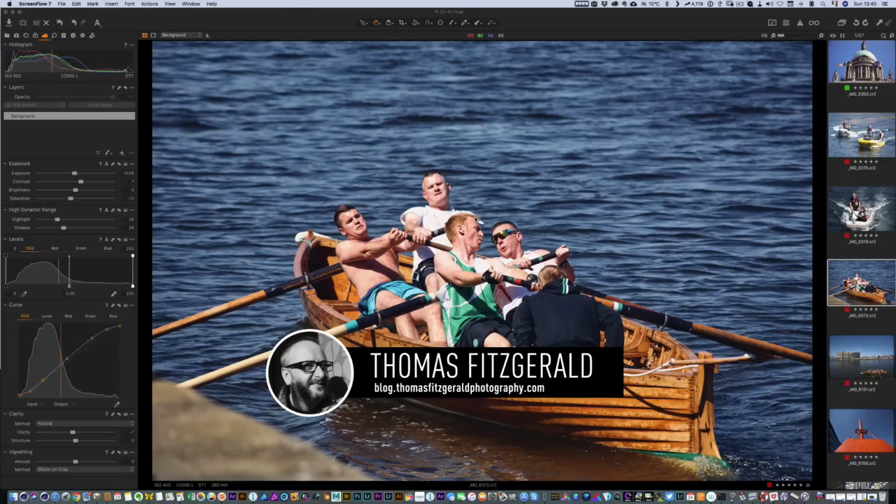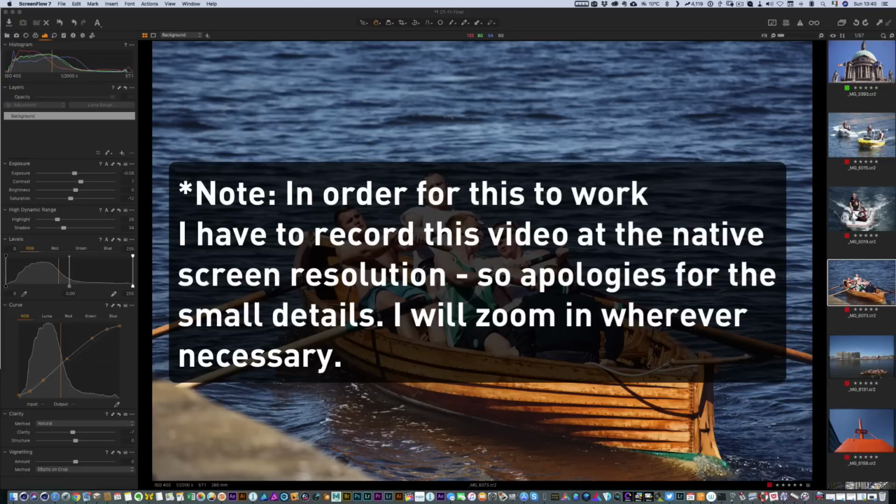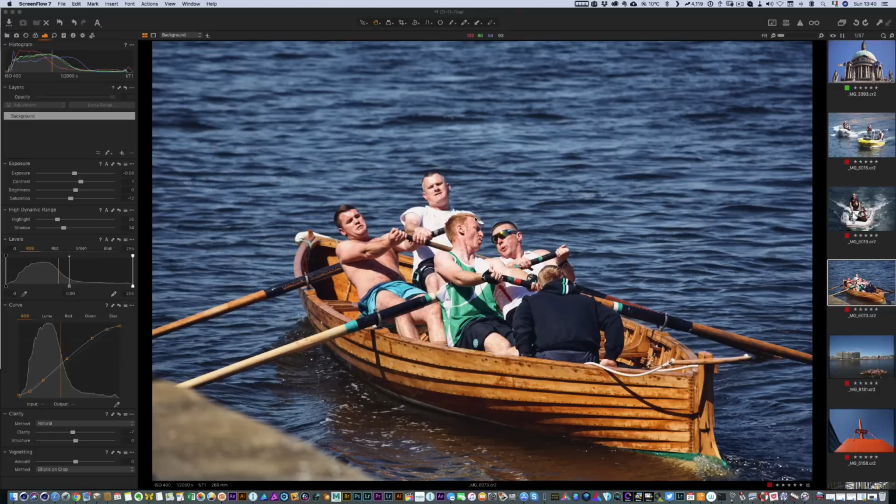So, one of the things that kind of annoys me about Capture One, as much as I love the software, there's one tiny little problem with it that is a bit frustrating at times, and that is the way the software does previews. As with most raw conversion software, as you edit your image, the preview updates in real time, but it uses a caching system, much like Lightroom and most other software, to actually display the image while you work, so in order to keep it real time and it's not rendering every time.